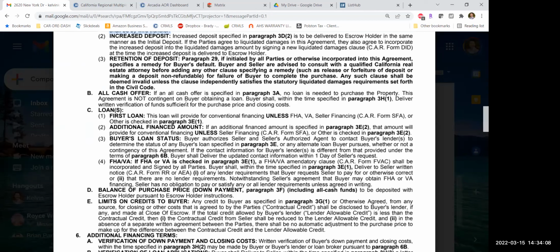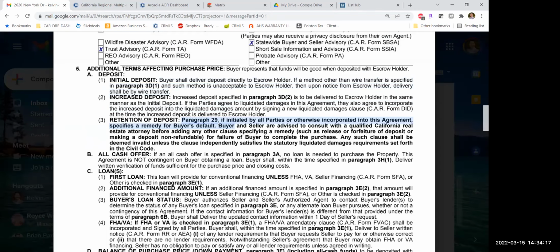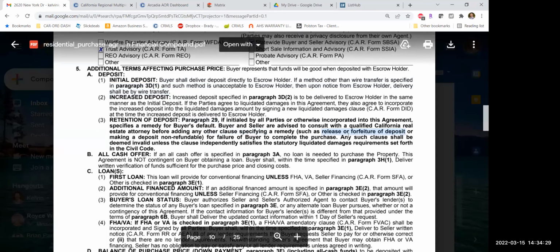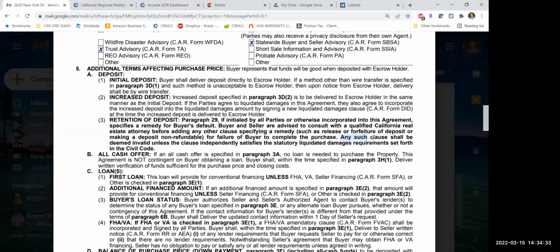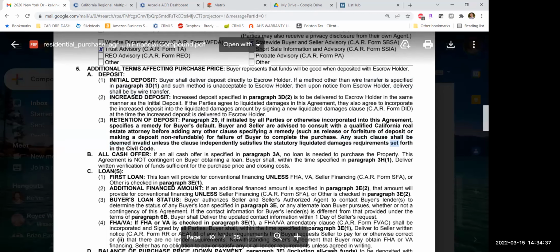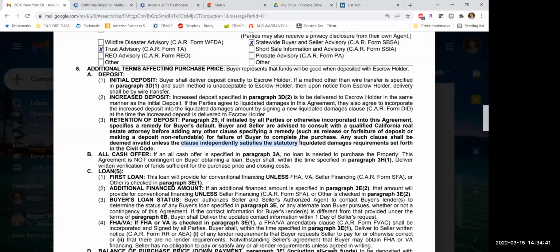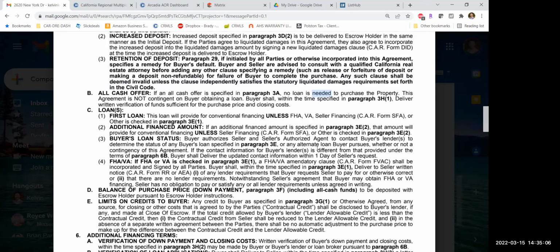All right, moving on to other areas. It's important to understand paragraph 29, liquidated damages. Any clause that says there's a release or forfeiture of a deposit, claiming it's non-refundable, shall be deemed invalid by the court, unless this clause satisfies damages that fall under the category of liquidated damages. Basically, if you know paragraph 29, liquidated damages, it means breach of contract, buyer's failure to perform, and various other areas where the seller is injured or suffers loss of time, stuff like that, after they've removed all contingencies.